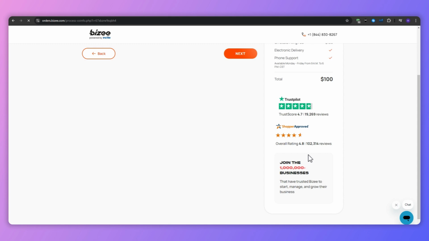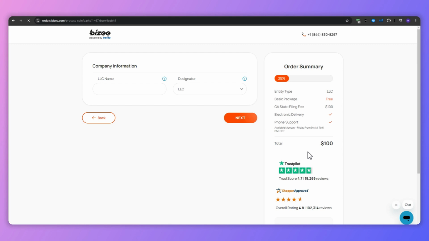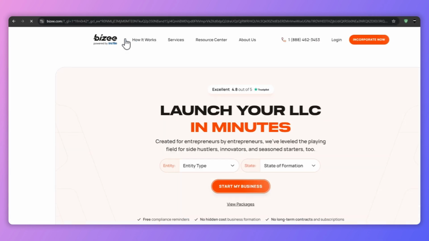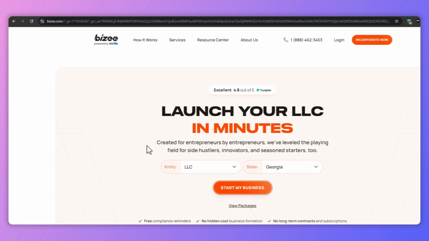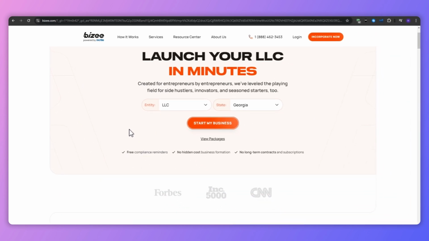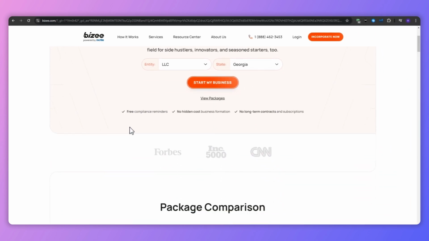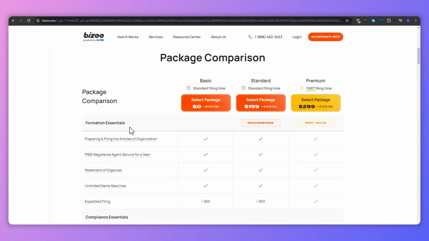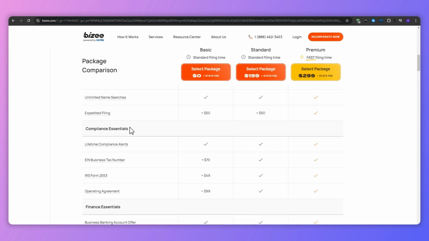And finally, some additional tips to keep your LLC formation costs very low is that you can act as your own registered agent. You gotta double check that according to your state to make sure that it's allowed, but it is generally allowed for most of the states. So even if you choose BZ, for example, and get a free year of the registered agent service, after this year ends, you can act as your own registered agent, which in this case, of course, would be free.